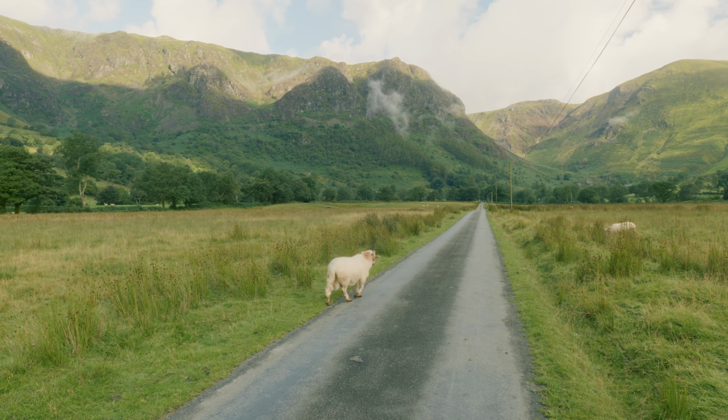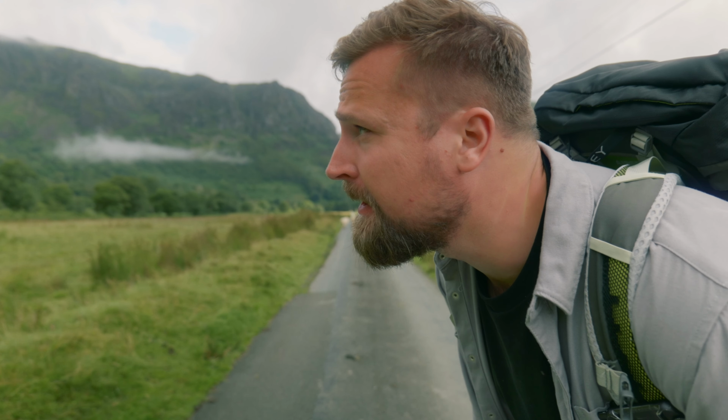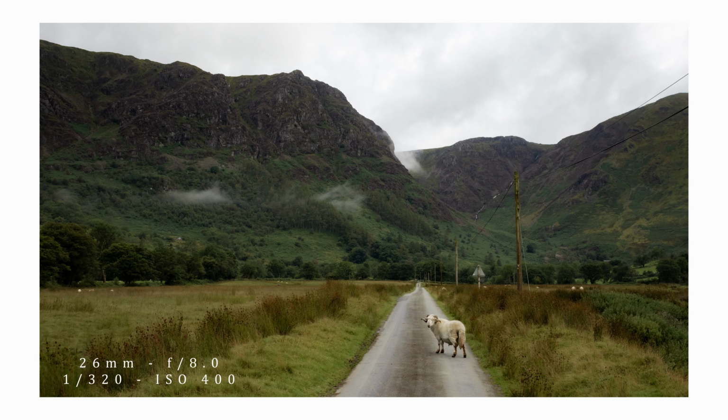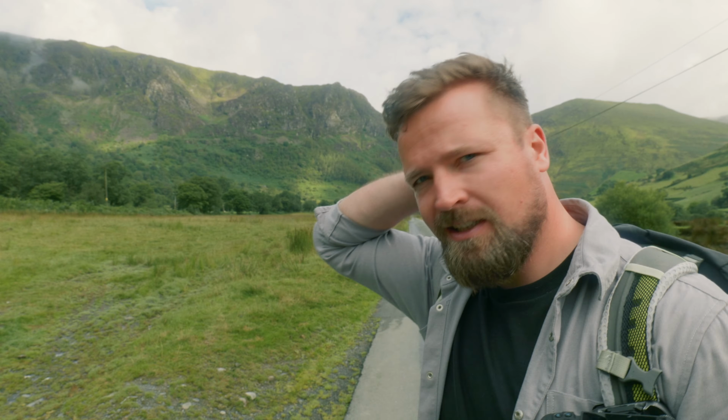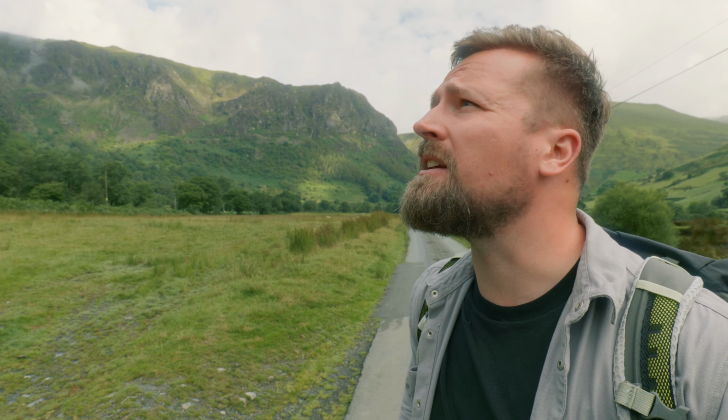So the sheep have just moved into the middle of the road. And I think that is the photo I wanted. I've wanted them to sort of move across the whole time they're walking down this road, because a sheep in front of these mountains is just the ultimate Welsh landscape. Shame the atmosphere's not quite as much in the mountains now. It's sort of burnt off a little bit. But let's be honest, there's going to be sheep here next time I come, isn't there? It's Wales.